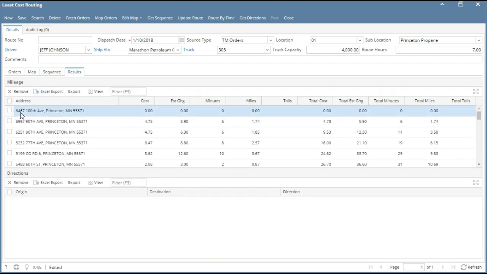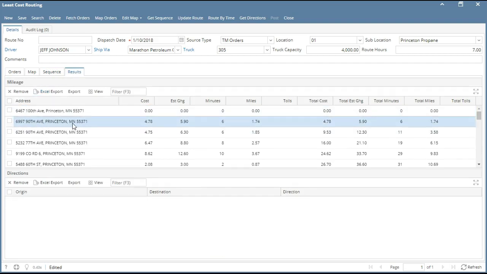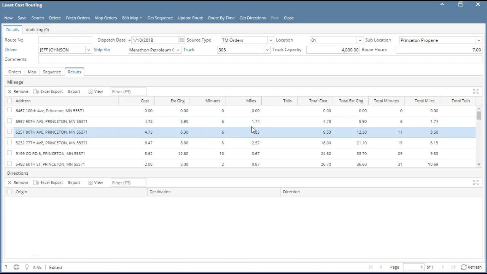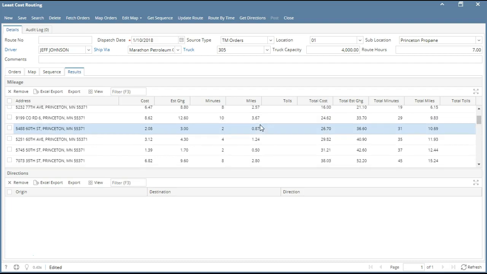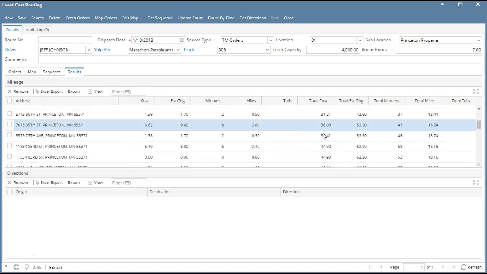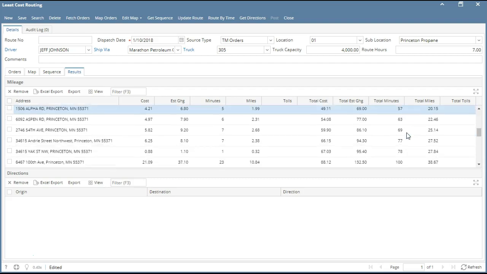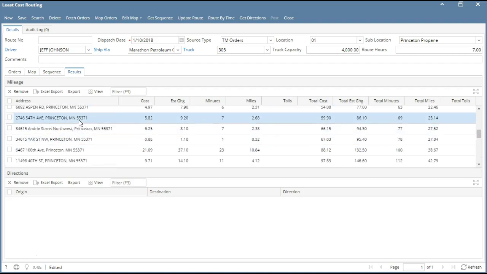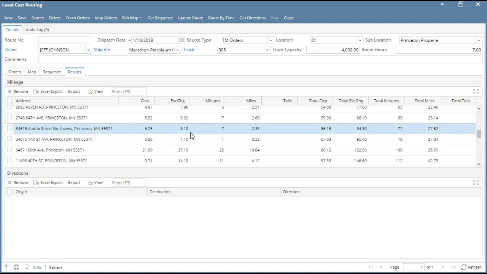Okay. So next what we are going to see is the system also provides the mileage information from one point to another point. It gives the estimated cost and the miles as a cumulative figure, as well as for each individual point to the next point, how many miles and what is the estimated cost.